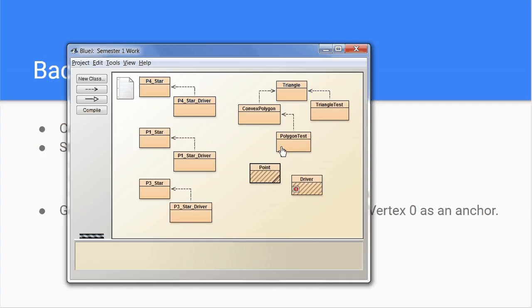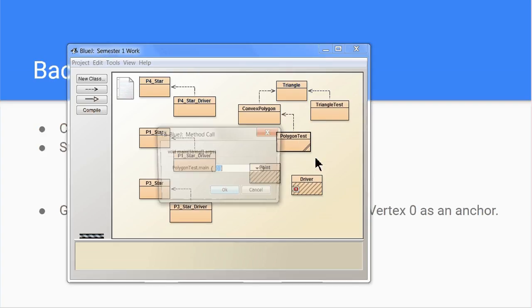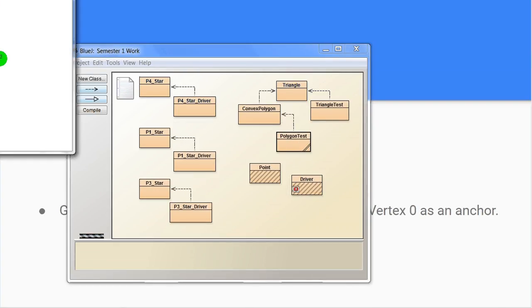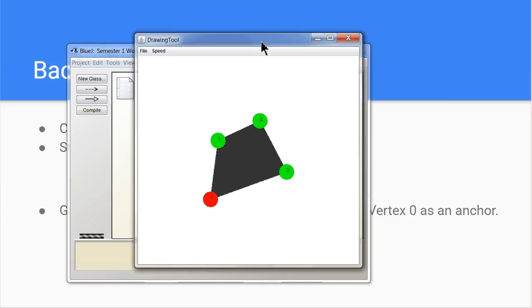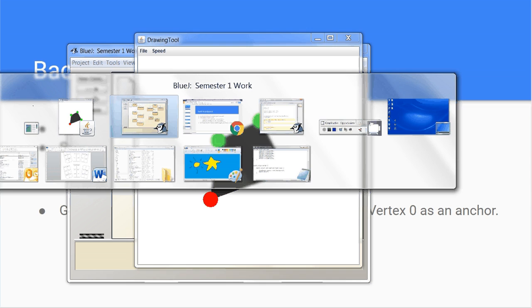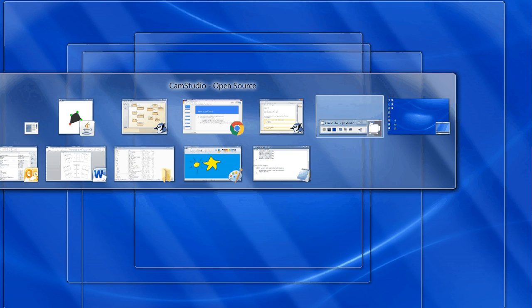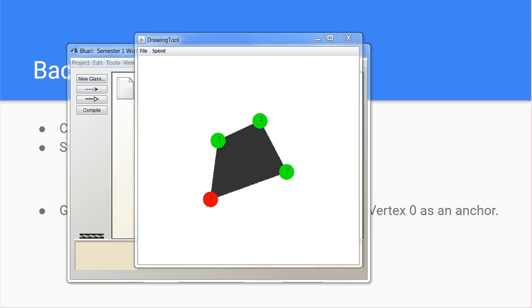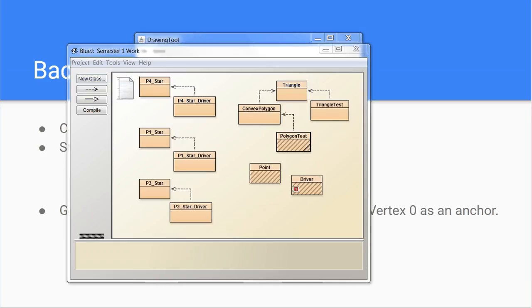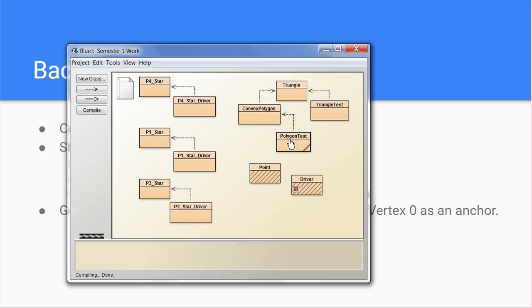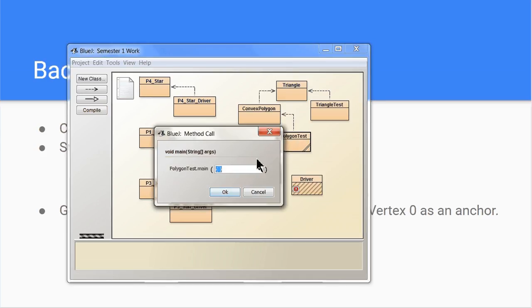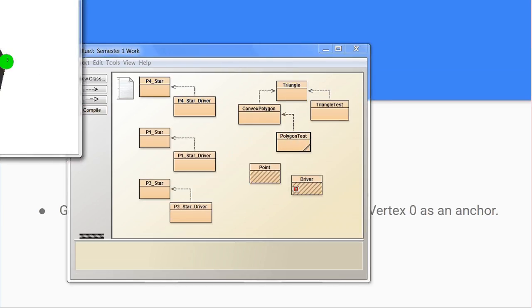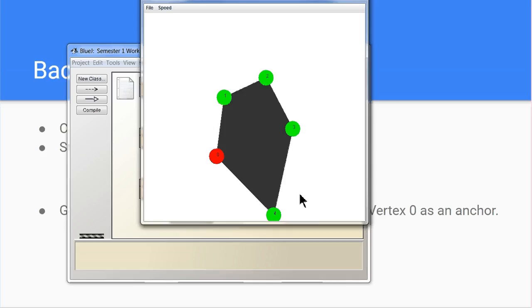Let me go back to my polygon test. So here's my polygon. Again, it's 4-sided, but I store these in a list. So if I add another point to my list, which I'm going to do right now, then you can see that I'm going to get a 5-sided shape. So let me go ahead and pause the video and do that. All right, so I added an extra polygon vertex. I'm going to compile this, I'm going to run it, and now you can see that I've added an extra point, and I have a 5-sided shape.